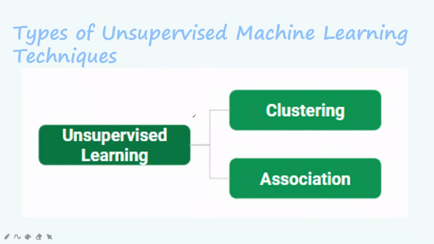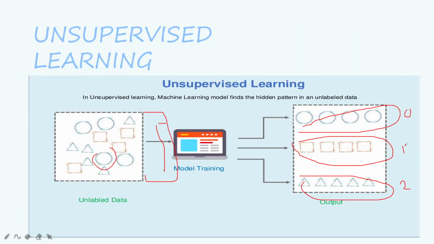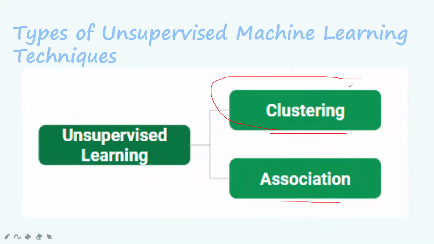In unsupervised learning we have totally two types: clustering and association. Clustering is what I told you, where we need to predict labels like 1 or 2. If you want to predict an output result, you need to use this clustering technique. We have algorithms like the k-means algorithm, and some other different types of clustering algorithms are available. Using a clustering algorithm, we predict an output result, whether it's a 0 or a 1. That is called unsupervised learning.